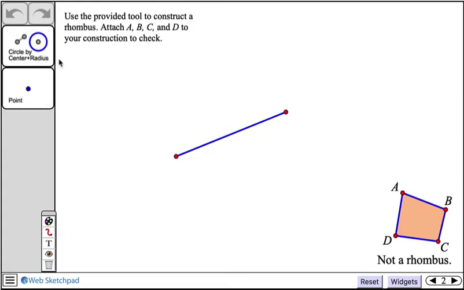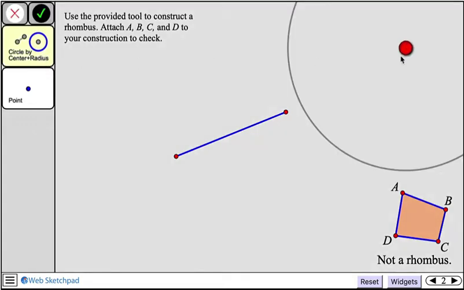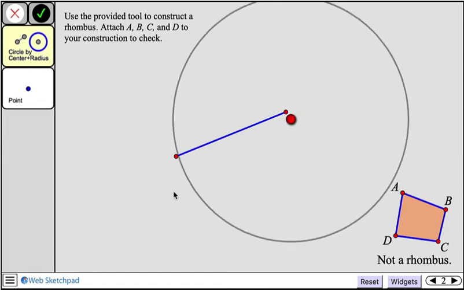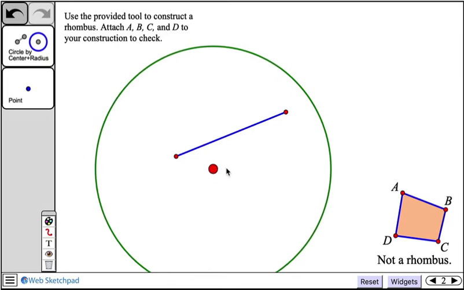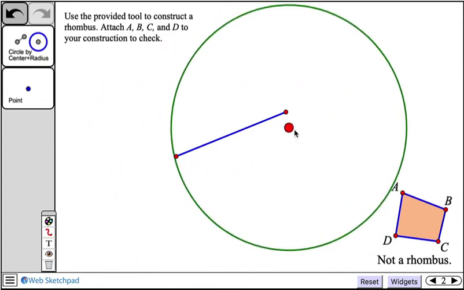Well, let's see what the circle by center and radius does. If I tap on it, I see a portion of a circle and what looks like the center point glowing. So I'm just going to tap to place that circle, and my tool is complete. If I drag this center point, I can translate the circle.